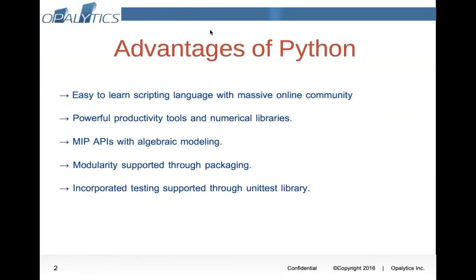So first, let's summarize some of the advantages of the Python language. The most obvious advantage is that Python is the most popular scripting language in the world. Scripting languages have an inherent advantage in that they're interactive, which promotes a faster learning cycle. With a scripting language, you can use an interactive shell to write small programs or just to write one-line programs. And this sort of quick feedback loop makes learning a lot easier.